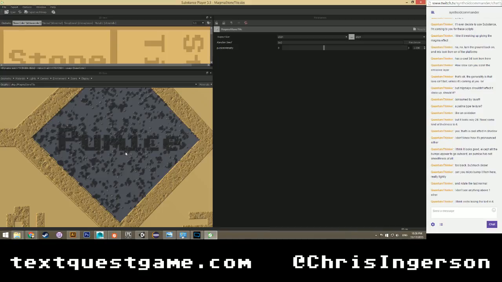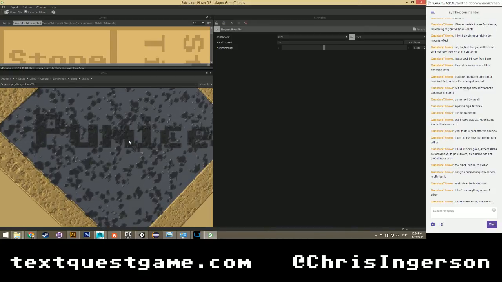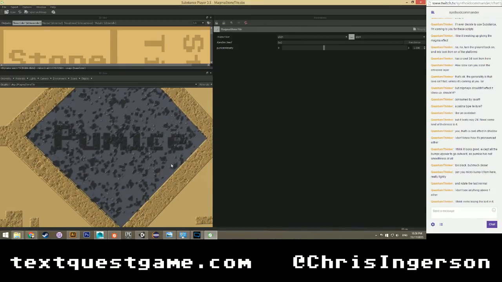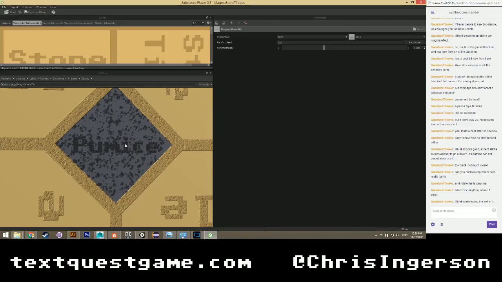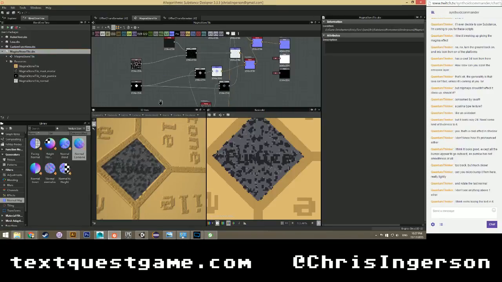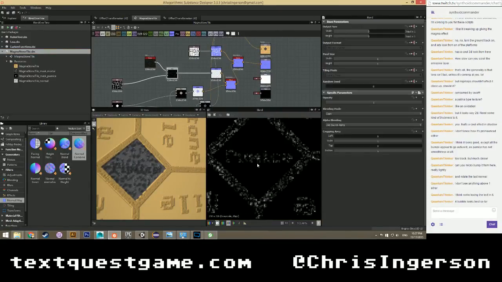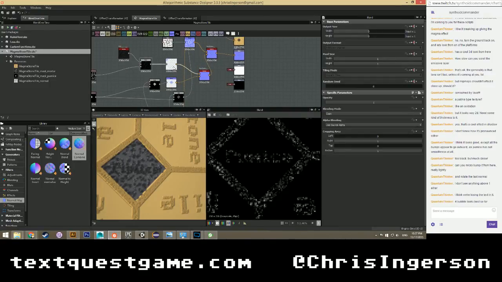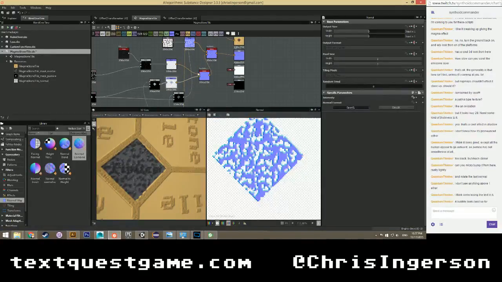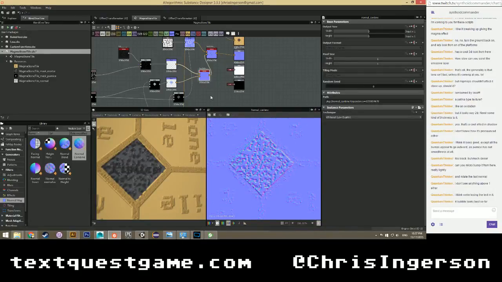That's the problem. I could bump the text. Well, not bump it, but I could actually separate it so that it's its own layer. That way it will always be crystal clear, and that might be preferable. So if I go back here, right now, this is what I would like. I would like the pumice to be much more readable like that. And if that's the case, these are combining.